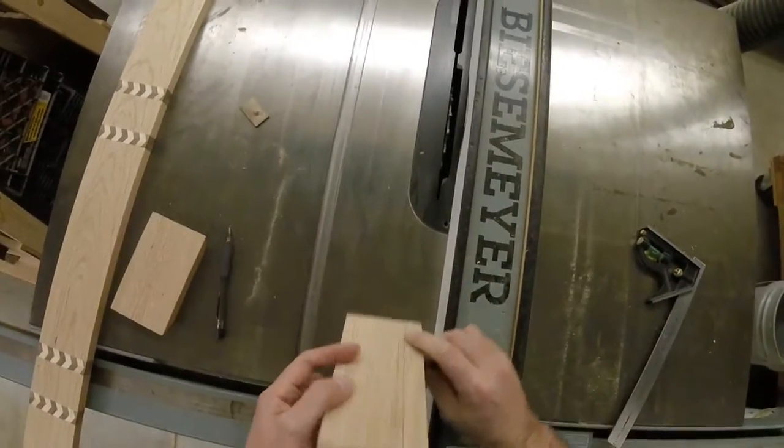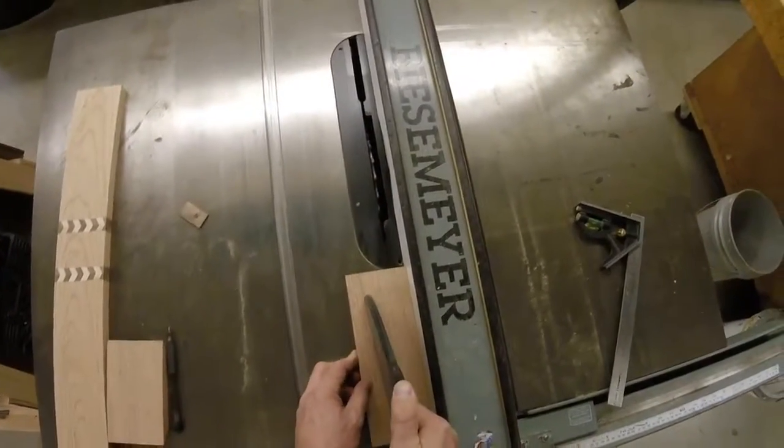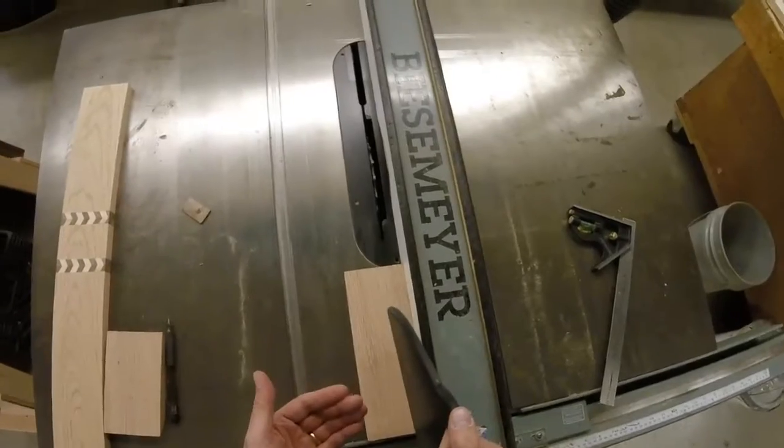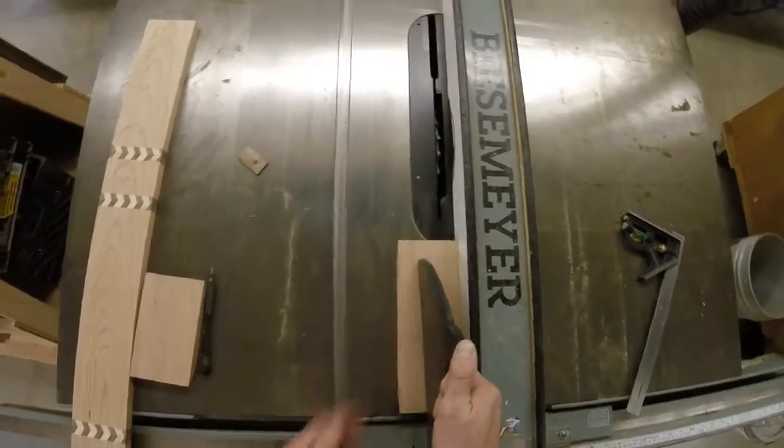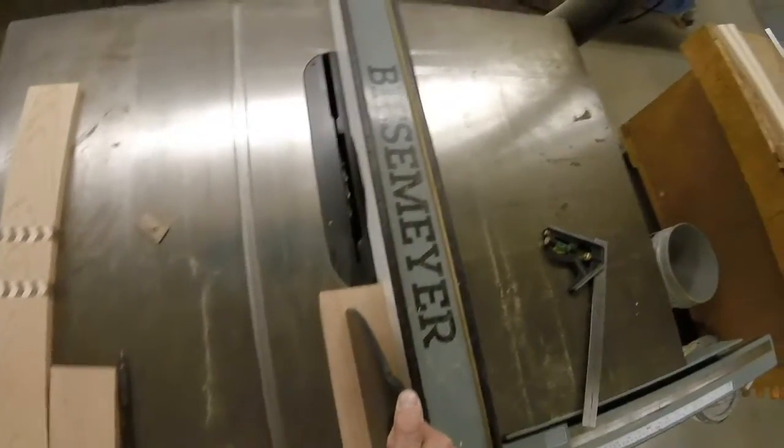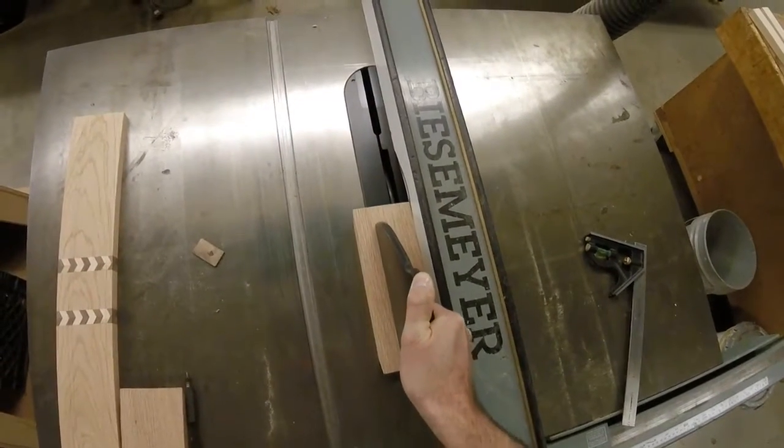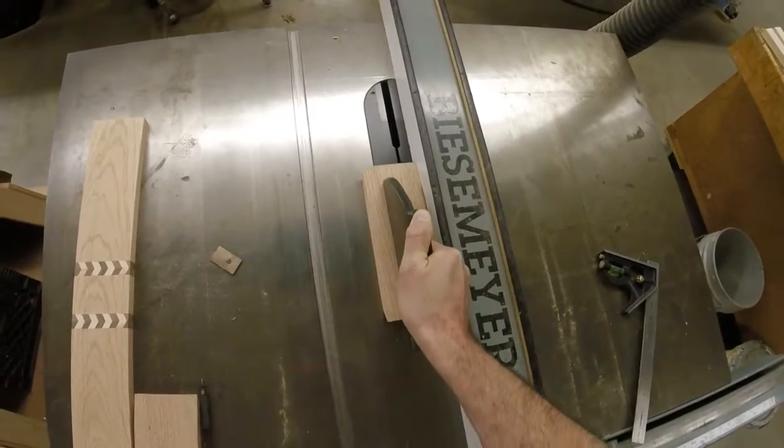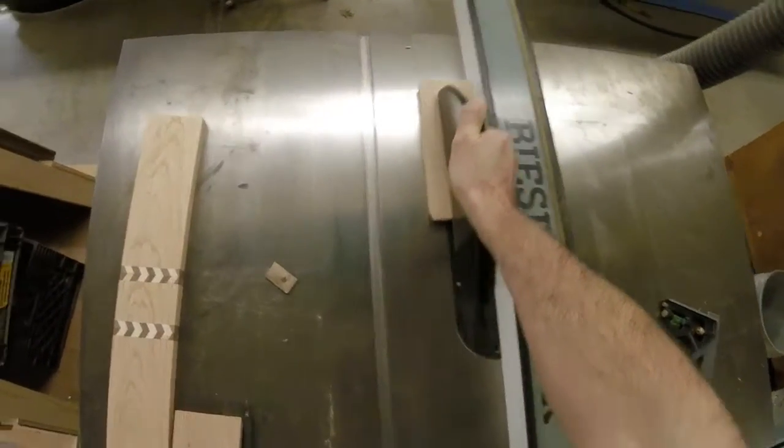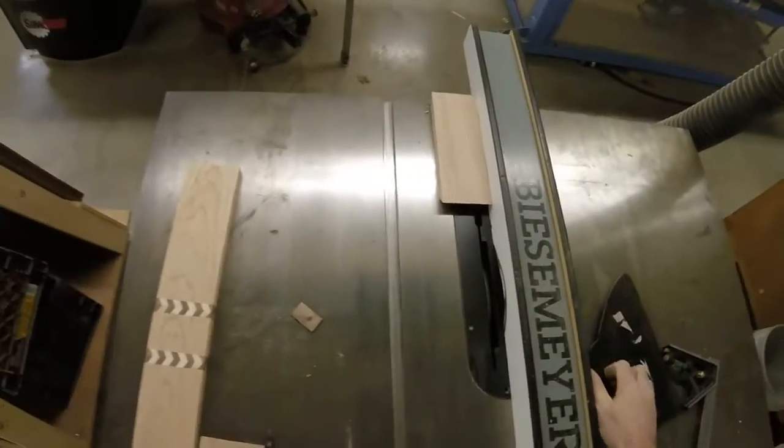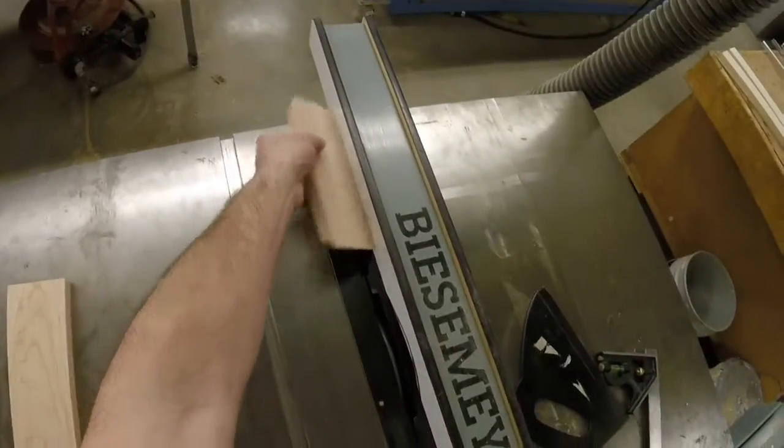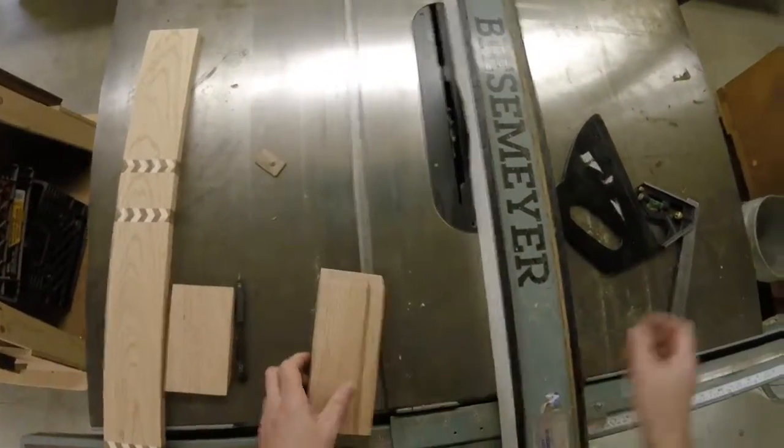So I have this one, make sure my mark's in the right place. I need to go get a push stick. Okay, and if I did this right, this is actually going to be not quite deep enough. Okay, now we're going to use it just like we used the table saw. Turn the blade on, all the way through. Okay, and there's our dado cut.